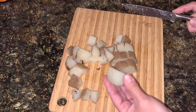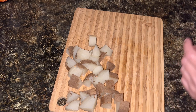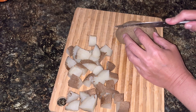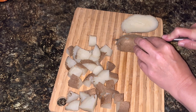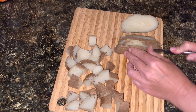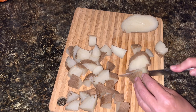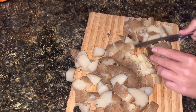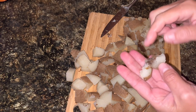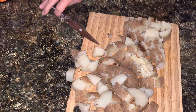They are going to be mushy because they are cooked, so you want to have a light hand when cutting them so you don't just mush them — though you could actually do that too and make mashed potatoes. You can make them as small or as big as you want. As you're cutting, if you run across any bad spots in the potato, pull them out and trash them so you don't have bad spots in your frozen potatoes.